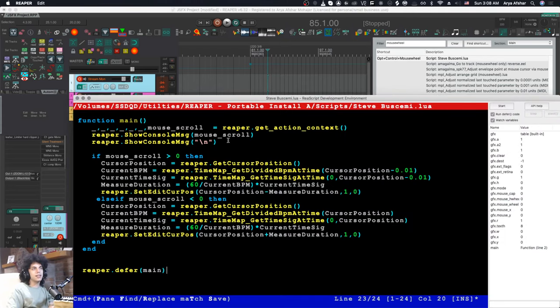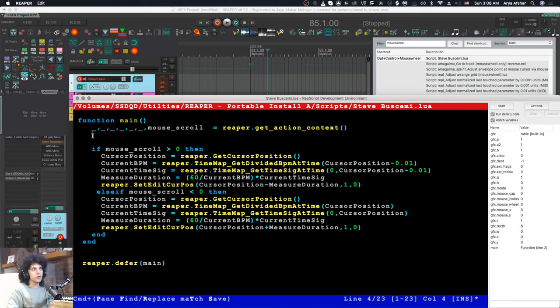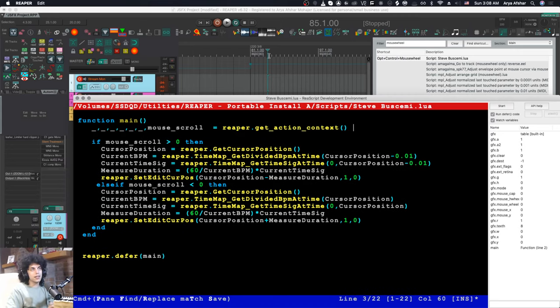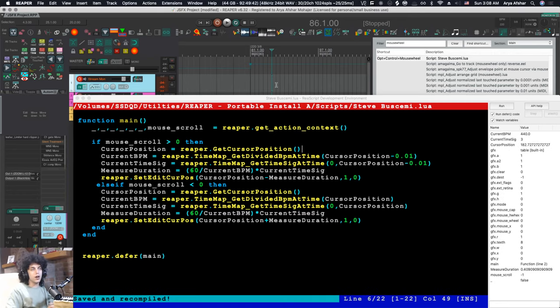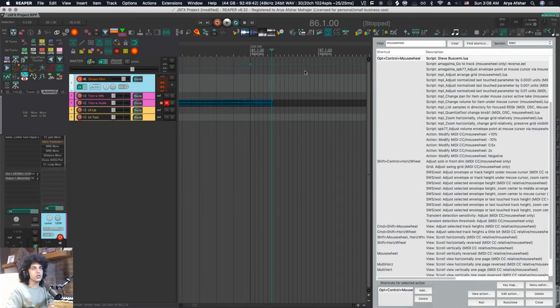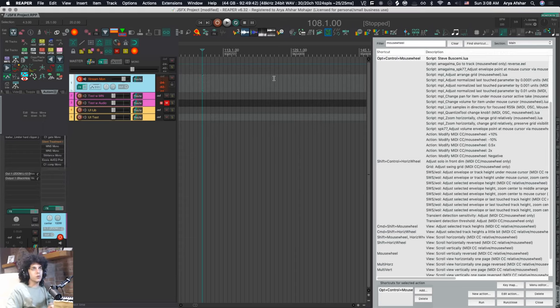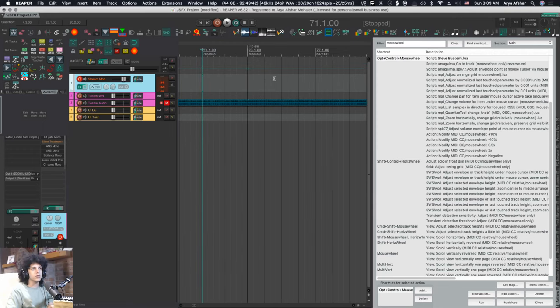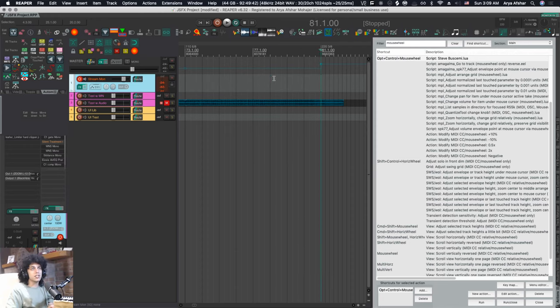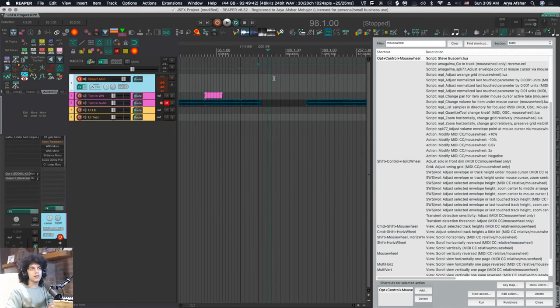So that's perfect. I did a bunch of other testing, and I came up with this function that can move our edit cursor based on our mouse wheel. So let's first see it in action. I got my edit cursor here. It's moving forward by one measure, and now it's moving back by one measure. And if at any point we get to any different time signature, it doesn't matter. It will still work and it will still move. And Bob is our uncle. This is actually a useful functional script that, to my knowledge, nobody else has written. So there we go. We just did something useful for the community.